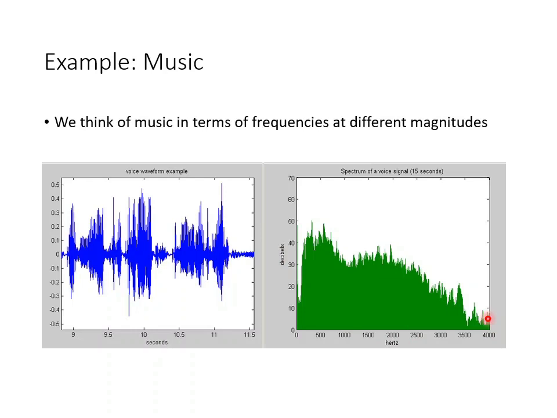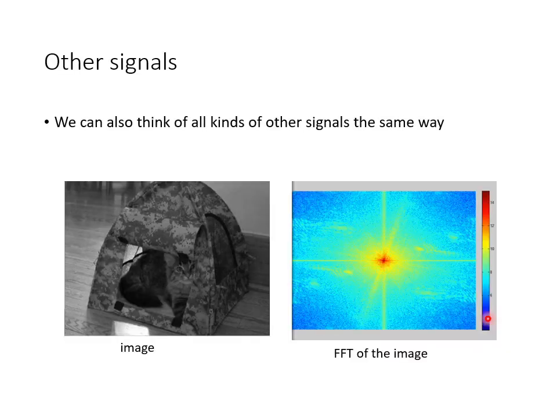But how about for images? So this is the case. This is an image. There is a mini tent, and there is a cat inside the tent. Okay? Then we can convert it, I should say, we present the image using frequency. So this is the intensity domain. And this image is the frequency domain. So the Fourier transform is the tool to help us transform an intensity domain image to its frequency representation.